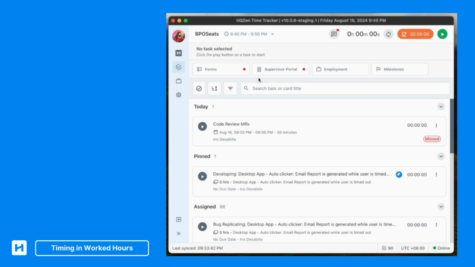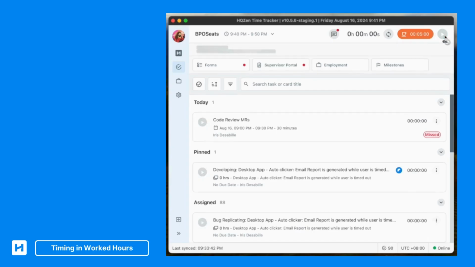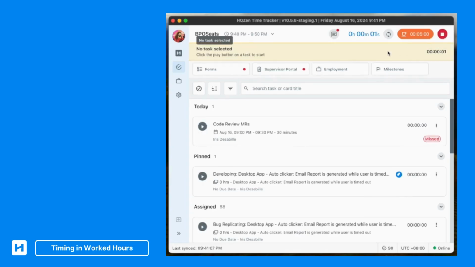In order to time into the tracker, you can actually time in using the top right button here or using a task. So initially when we click on this one, we are able to see the information about our current time log.